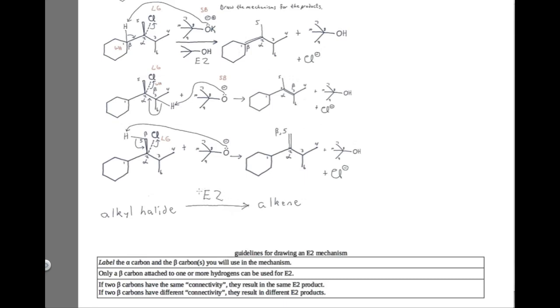And one thing we saw here is that the alpha and beta carbons in an alkyl halide are tetrahedral, but the alpha and beta carbons in an alkene are trigonal planar, and you might need to change the way you draw the product to show that geometry correctly. The alpha and beta carbons become trigonal planar in an alkene, so make sure you represent that correctly with solid lines. Alkene carbons are trigonal planar.